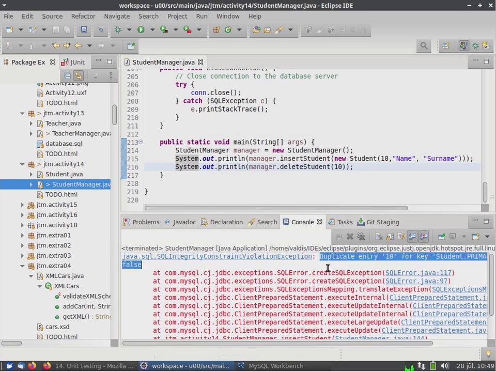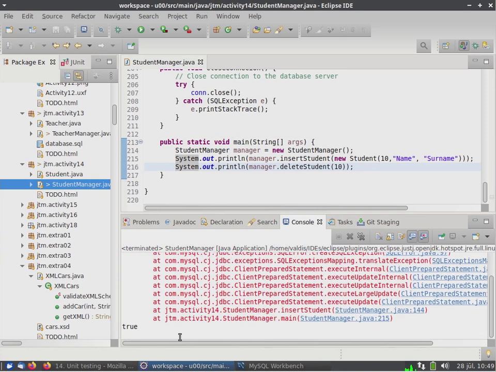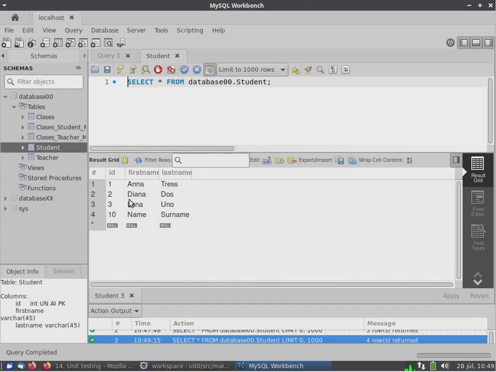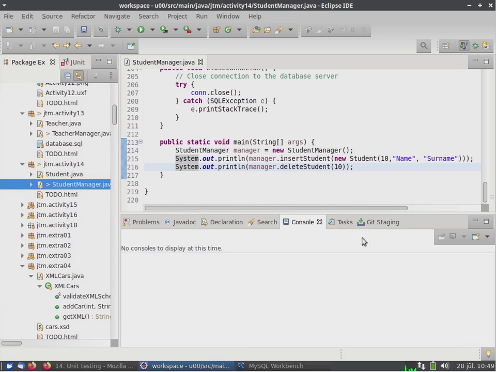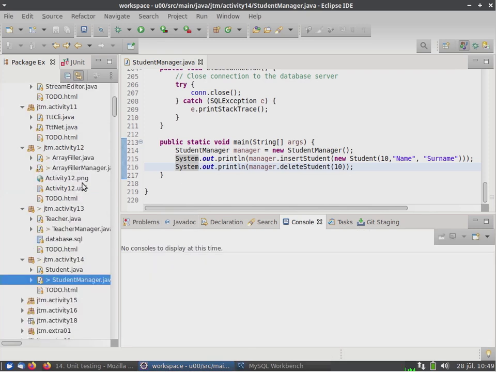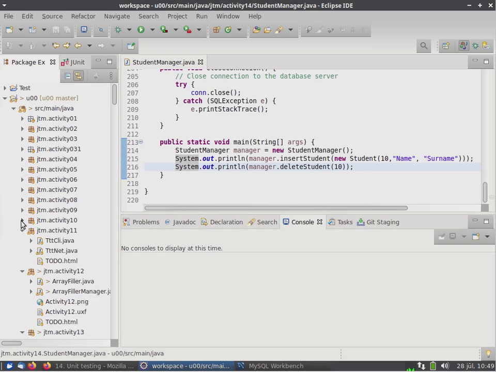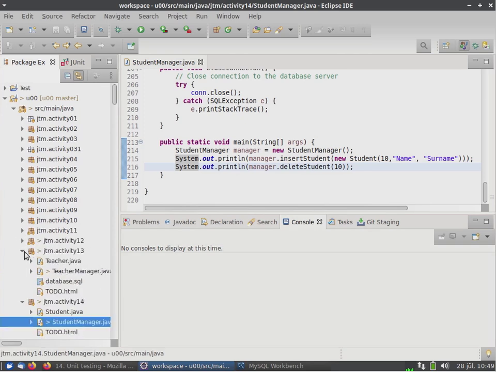And of course here I cannot create it with duplicate key 10, but here it was successfully deleted. So that's about this duplicated implementation, but of course this is just preparation, it's not my goal for this particular activity.